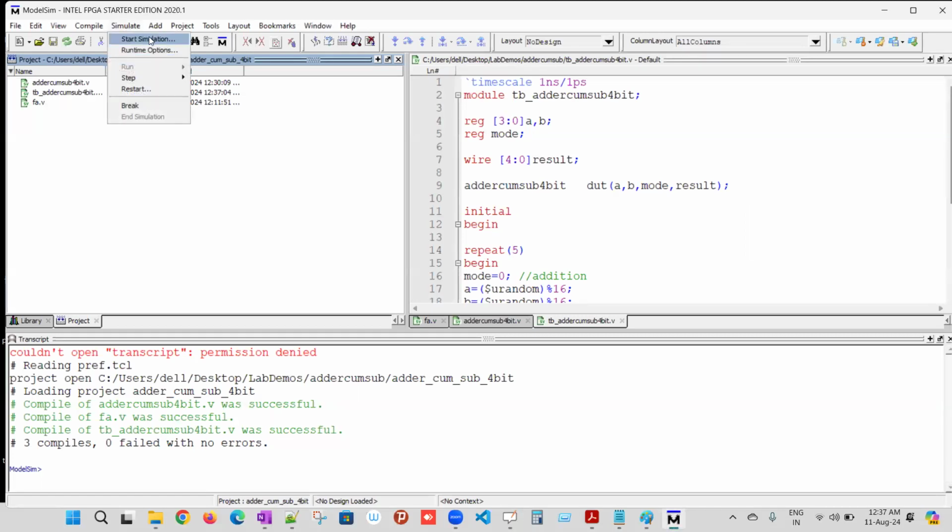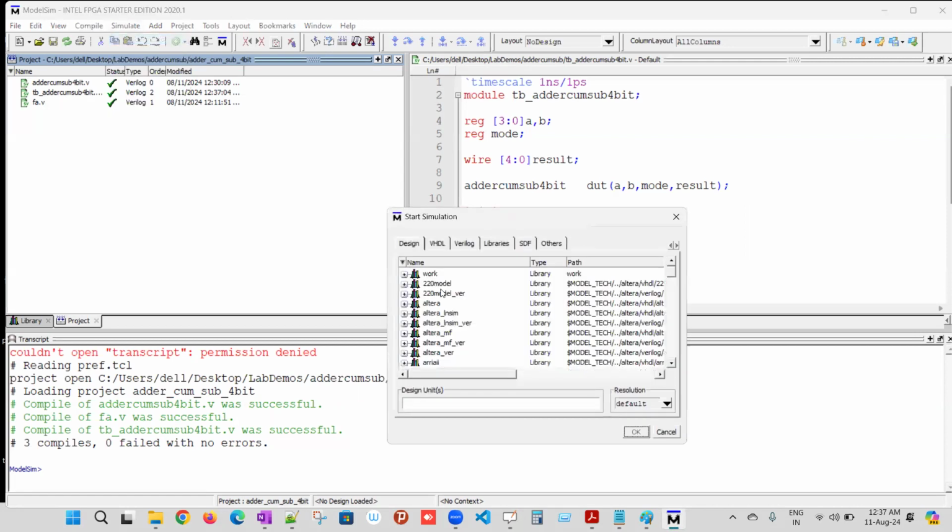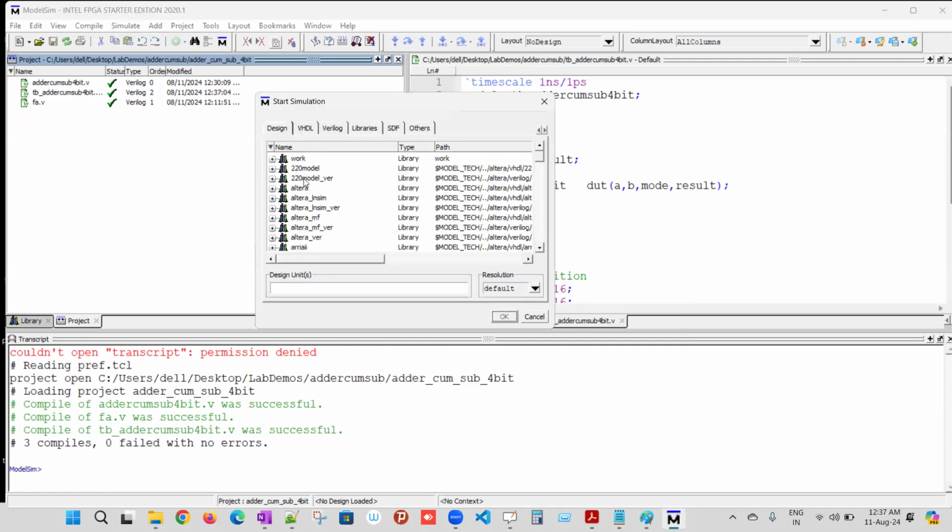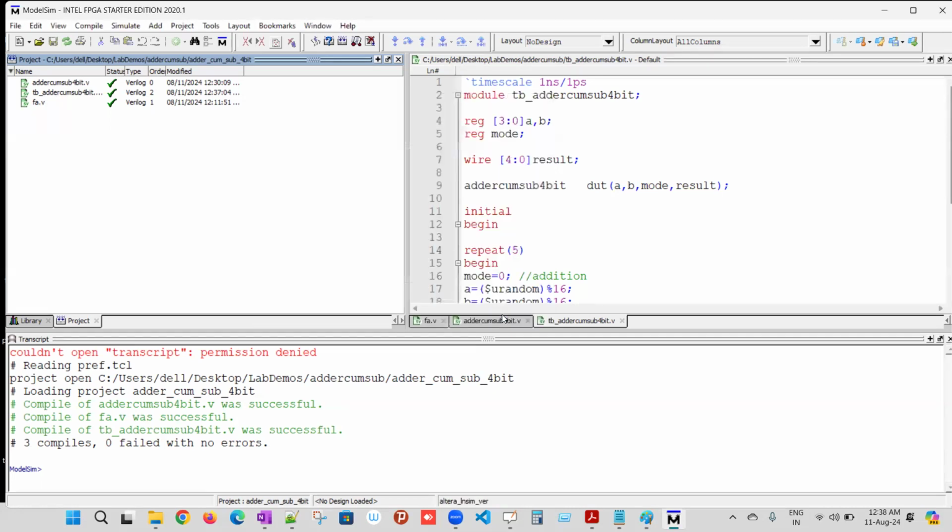Start simulation. Now locate the work folder. Here it is, the work folder. There's a plus sign. Expand that one. Locate your test bench module name. This is the test bench module name. Select that. Click OK.